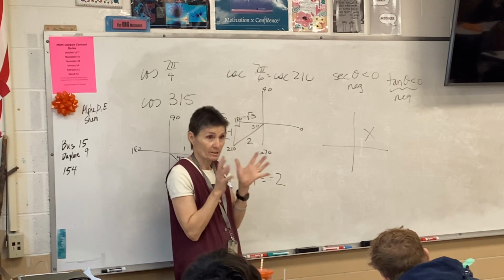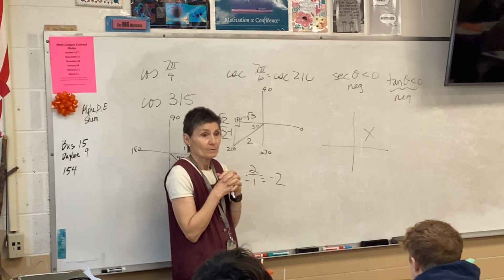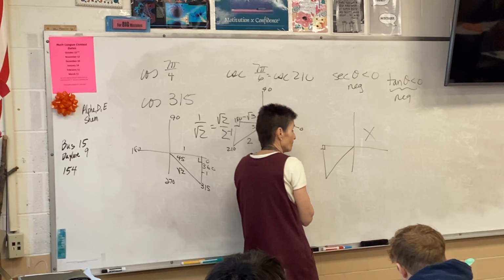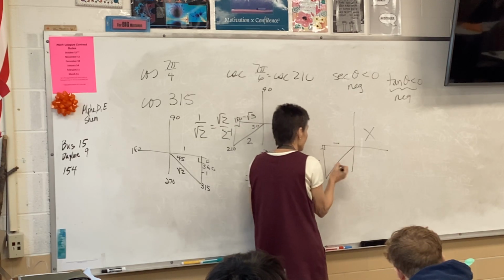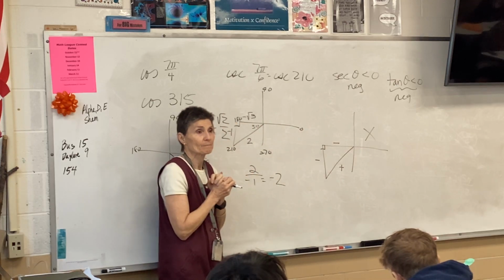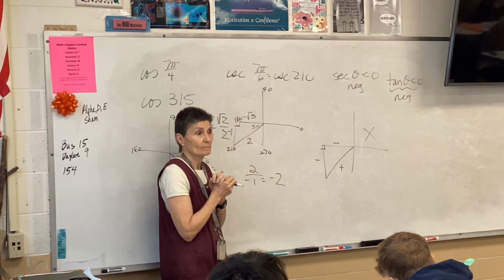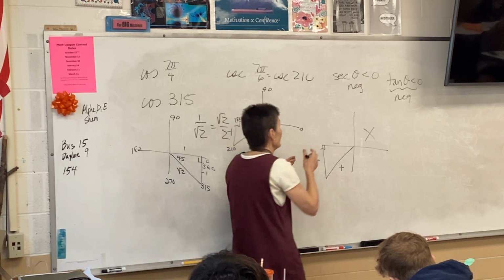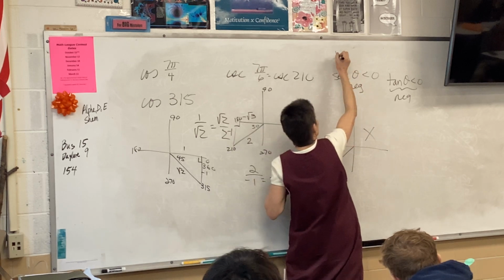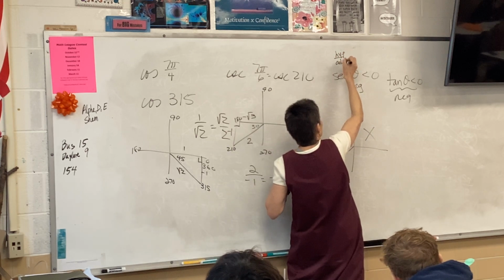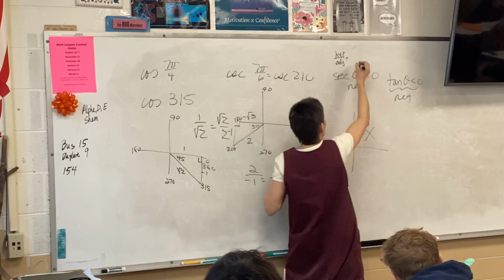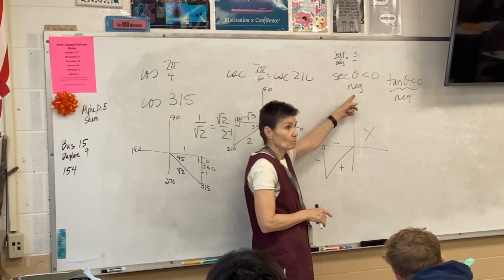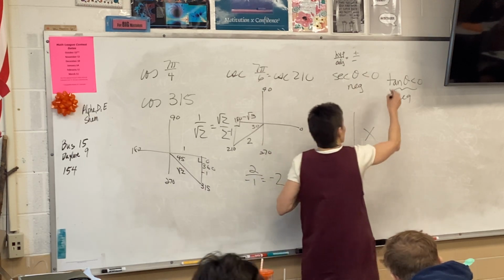Alright? So let's try one. Pick one. What do you want to try? Quadrant 3. Let's try quadrant 3. Now, in quadrant 3, negative, negative, positive. Would everyone agree with that? Right? Hypotenuse is always positive. Now, what is secant? Secant is hypotenuse over adjacent. So that would be positive over negative. Does that work out to be negative? Yep, that's a winner.